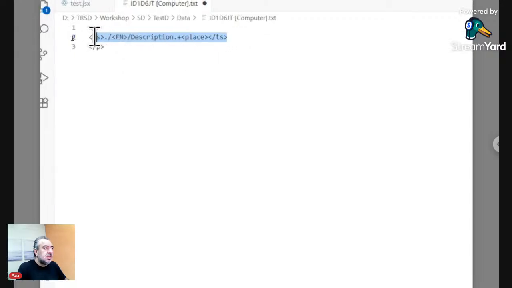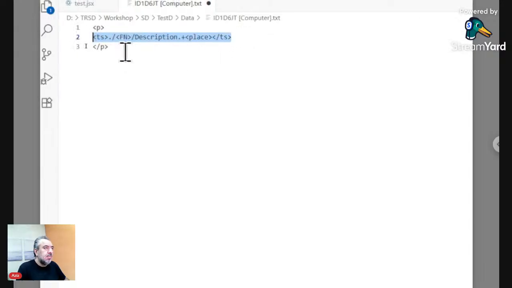Okay, let's write another tag for image. Outside the paragraph, let's write image src source, and here let's write width 20%.